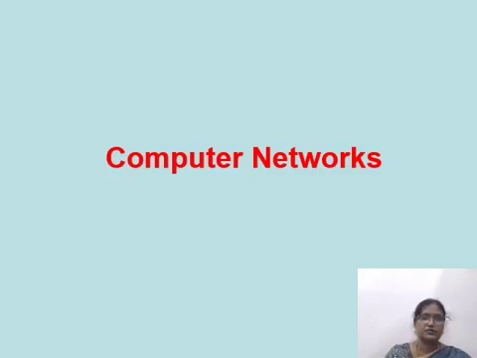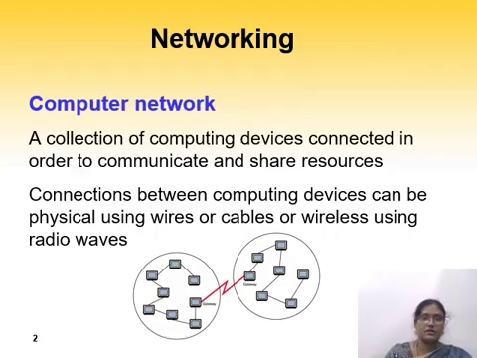Dear students, today we are going to see about computer networks. First, we have to know what a computer network is. A collection of computing devices connected in order to communicate and share resources is called a computer network. Connections between computing devices can be physical, using wires or cables, or wireless, using waves.